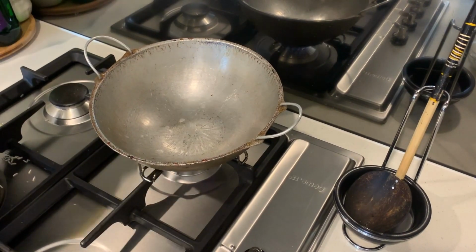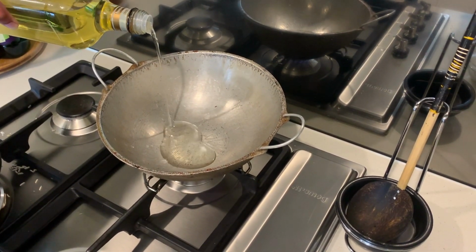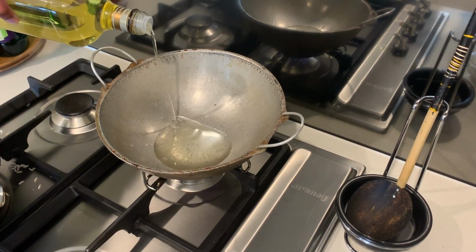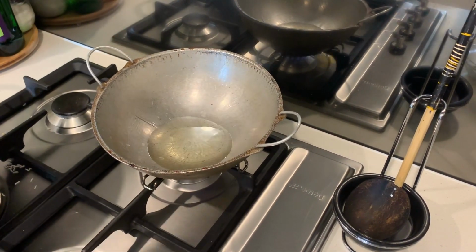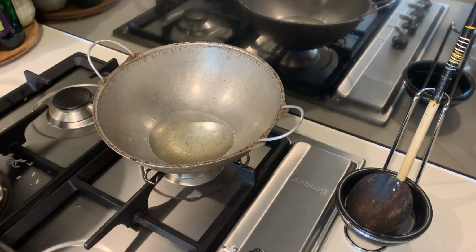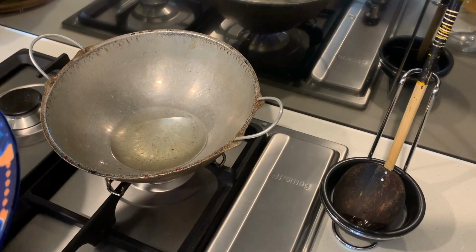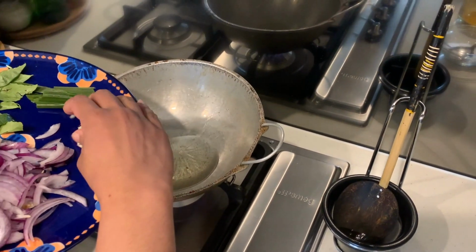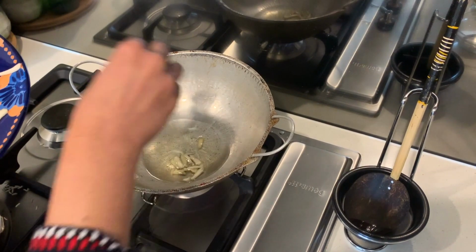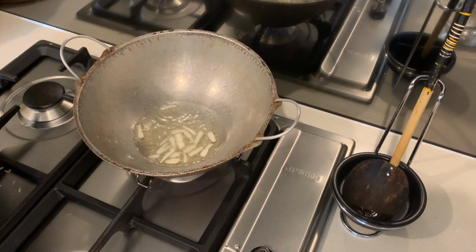Now that the potatoes are boiled, I'm going to temper the other ingredients. I'm going to add some oil into a heated pan. Let the oil heat up. The oil is sufficiently hot enough now, so I'm going to start with the garlic. Let it fry for 30 seconds.